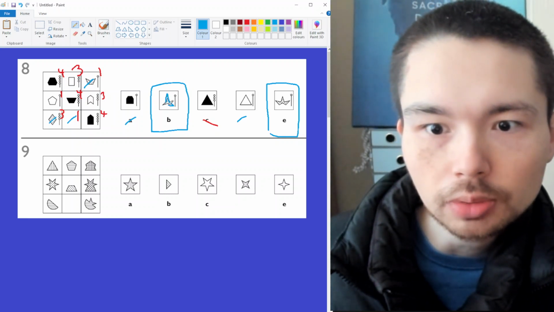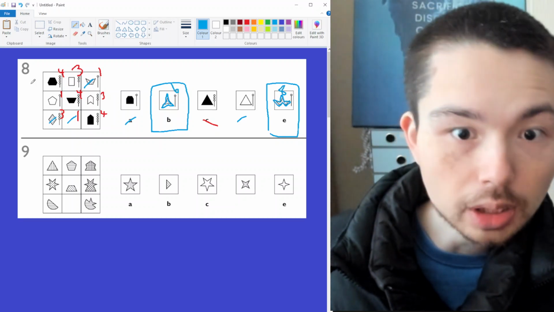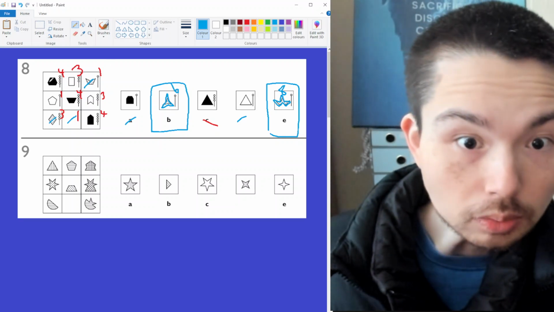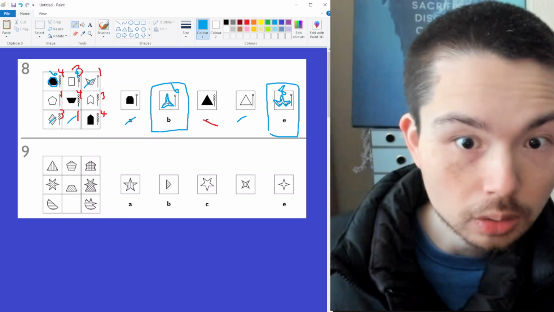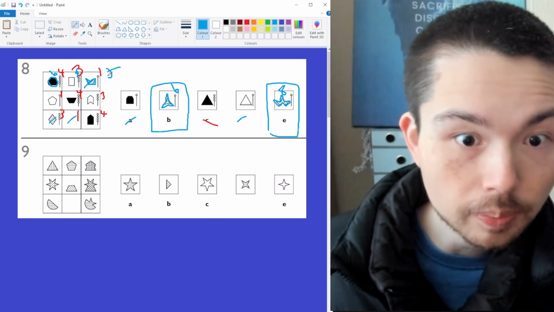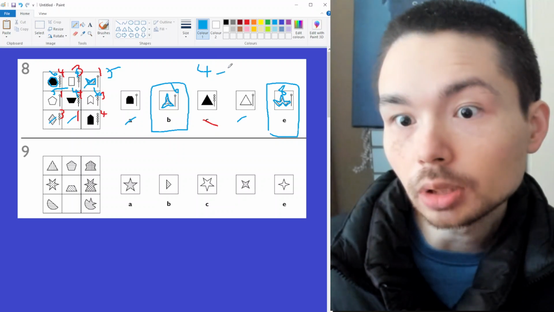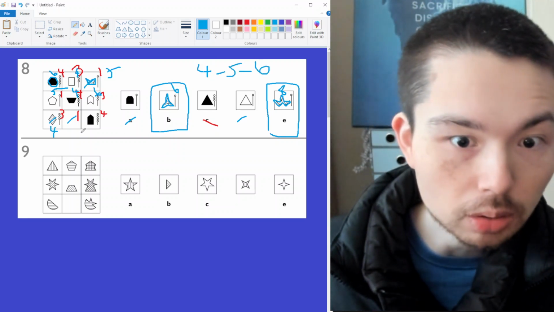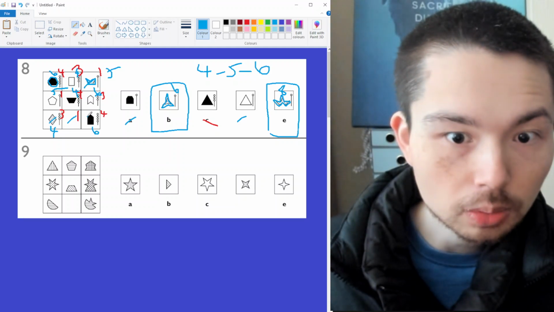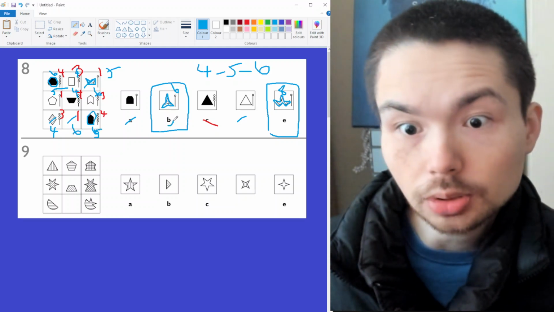1, 2, 3, 4, 5, 6. 1, 2, 3, 4, 5, 6, 7, 8. Count the sides for each row. 1, 2, 3, 4, 5, 6. 4. 1, 2, 3, 4, 5. 5, 4, 6. There we go. There's our pattern. Every row is going to have a 4-sided, 5 and 6-sided shape. Look at the bottom row. 4, something, 6. 1, 2, 3, 4, 5. Excuse me, here 6. So 6 is the answer.